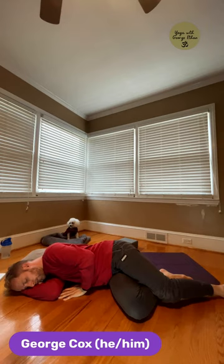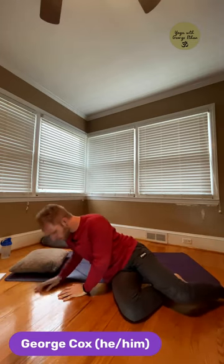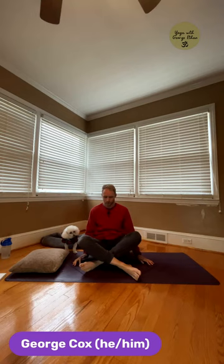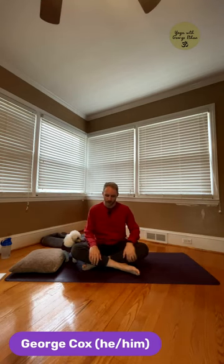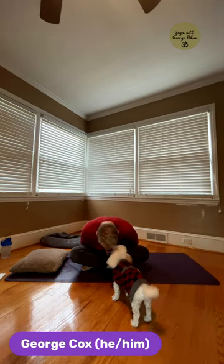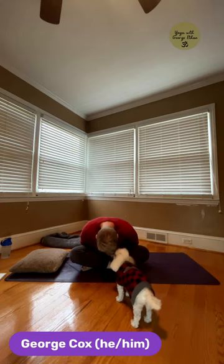You can lay here as much as you need to, but when you're ready, press up and we'll meet in a seated position of your choice. We conclude yoga, as we do always, by extending gratitude to ourselves and the world around us for the practice. And I thank you for joining me here today. I bow to you and say the sacred yoga term, Namaste. The light in me sees and honors the light in you.